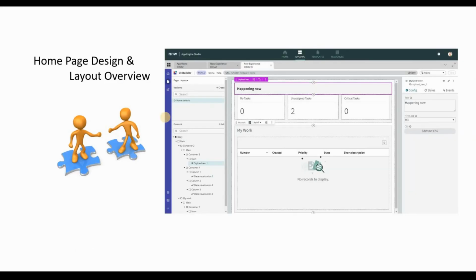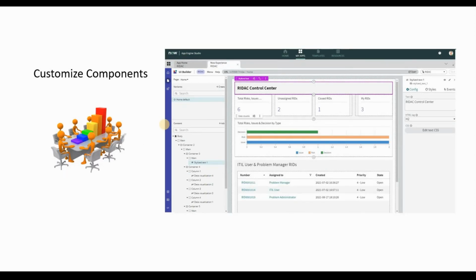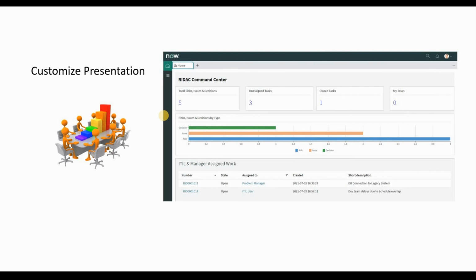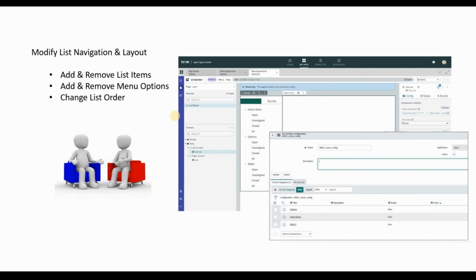So for a quick recap, we took a look at the homepage design and layout overview inside of the App Engine Studio, and we looked at each of the components that were used in the default, and we modified and customized those components to meet our needs. We also updated the presentation of those data visualizations as well as the simple list at the bottom. And then lastly, we took a look at modifying the list navigation and layout by adding and removing list items, adding and removing menu options, as well as changing list order.